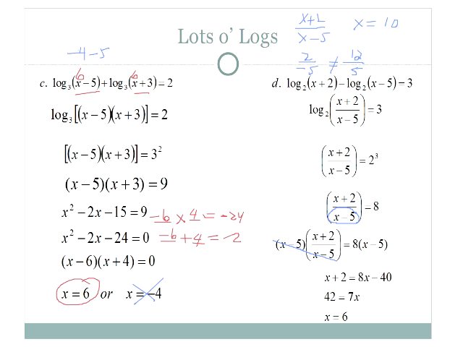And so again, I can plug this in up top here. 6 plus 2 is 8. Log to base 2 of 8 is 3. Minus, 6 in here. 6 minus 1 is 5. 6 minus 5 is 1. Log to base 2 of 1 is 0. 3 minus 0 is 3. So this works.